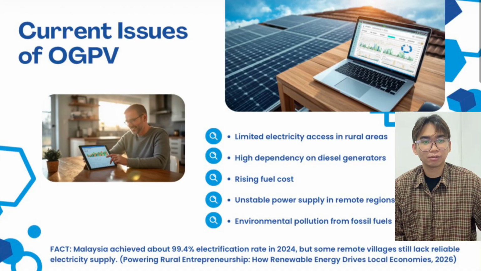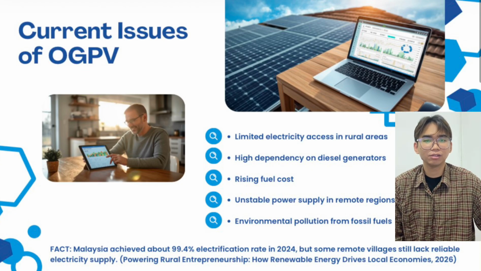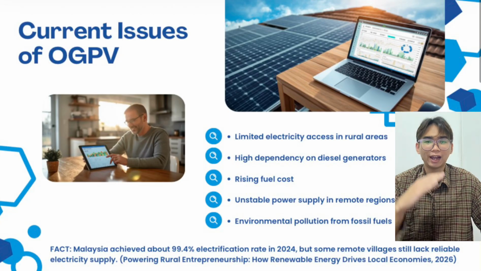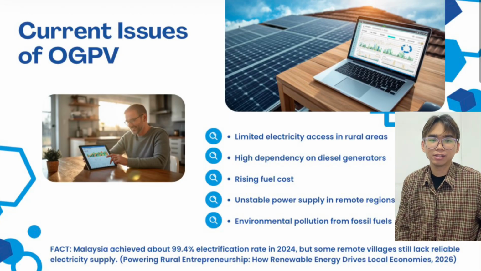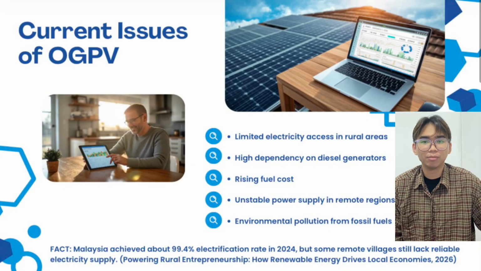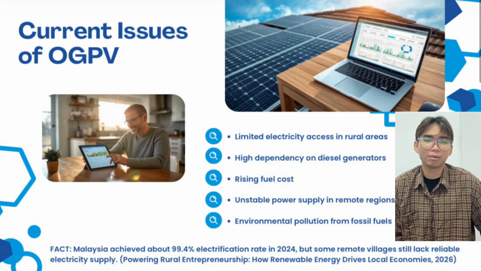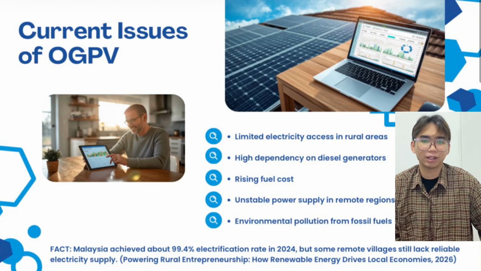Diesel generators require full and regular maintenance, which increases operating costs. Besides that, fuel prices are also increasing, causing higher energy expenses for remote communities. There is also the problem of unstable power supply in certain remote regions, especially during bad weather conditions. Lastly, fossil fuel usage contributes to environmental pollution and carbon emission, which can negatively affect the environment.